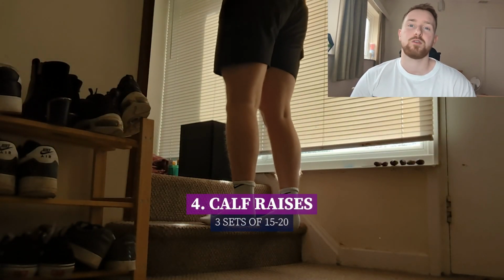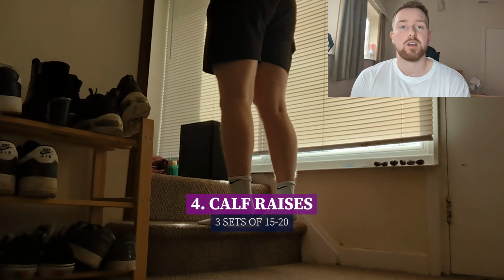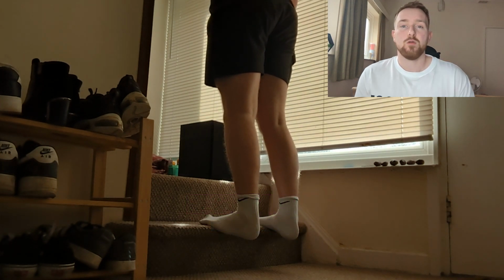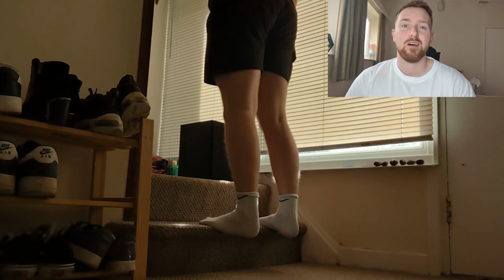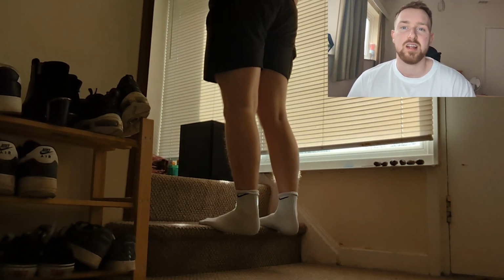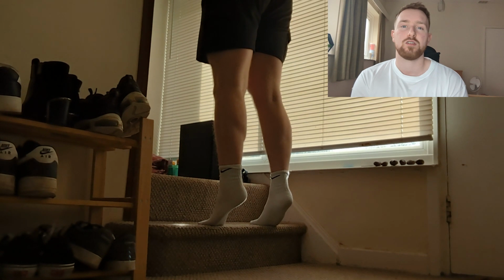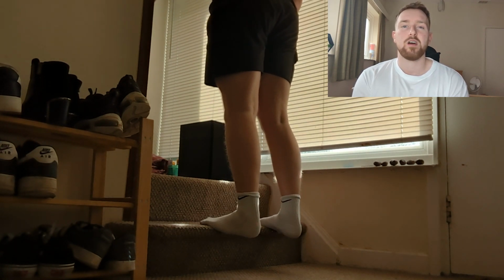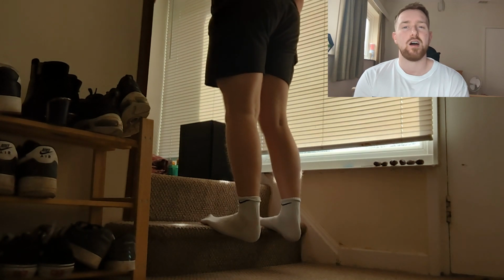Speaking of calves, you can't be having a leg day without some sort of calf exercise. So we're going to go for 3 sets of 15 to 20 reps on a calf raise. We're going to be utilizing what we've got around the house, so we're going to do calf raises on the stairs. You want to make sure you get a good stretch on the calves before you push up and squeeze. At the top of the movement, I like to think of trying to look over a high fence.